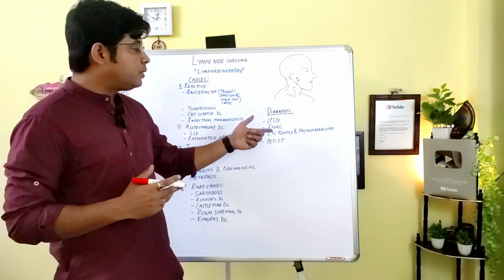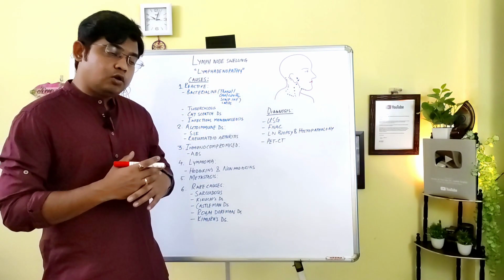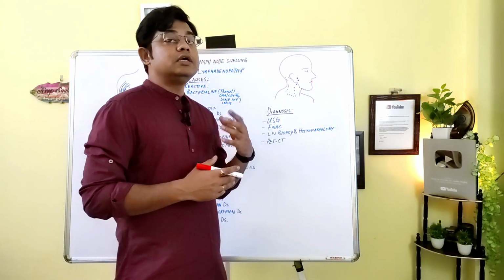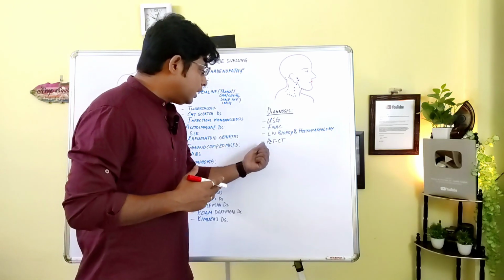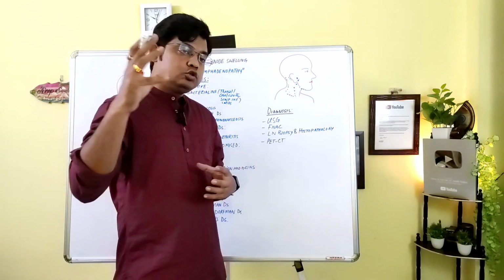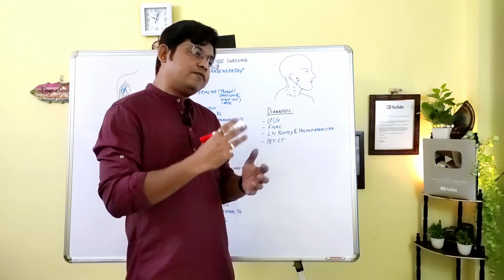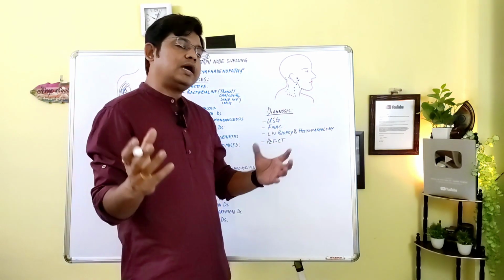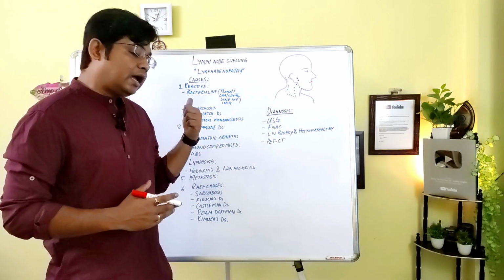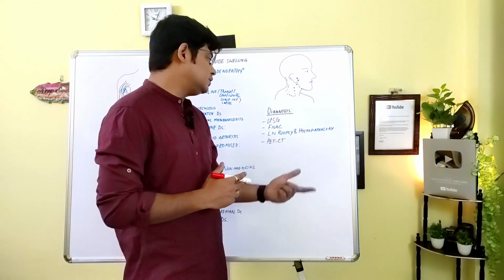Next investigation is lymph node biopsy and histopathology. Lymph node biopsy gives us a lot of information about the nature of the lymph node swelling and its probable cause. Another investigation is PET-CT. PET-CT is usually done in case of malignancy or cancer to detect the primary source of the malignancy. If there is some malignancy involving some organ and that has metastasized to the lymph node, then PET scan can help us identify the primary source of malignancy.